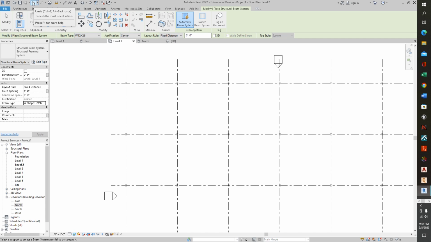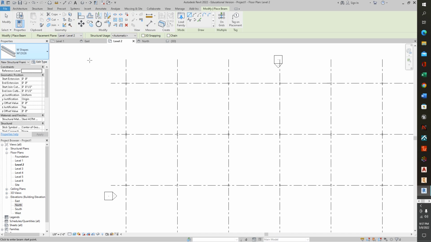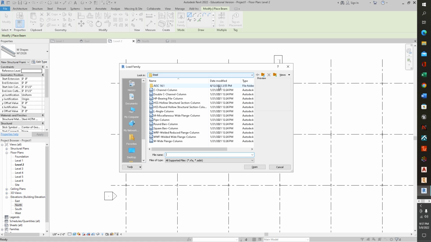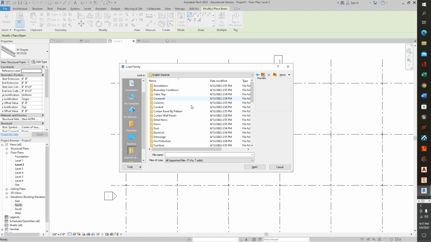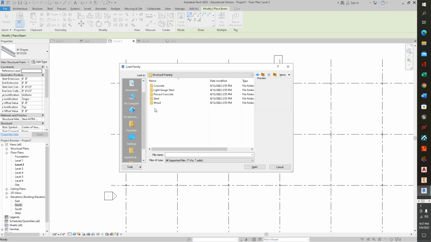But what we can do is escape out of that, go into structure, load in beams. We'll actually grab some other beams from our load families and load those into our project as well. We're going to go into a little different area this time. So that was our columns area. What we need to do is go into the area that will be structural framing, I believe is what we're looking for. Structural framing. And here we are in structural framing.